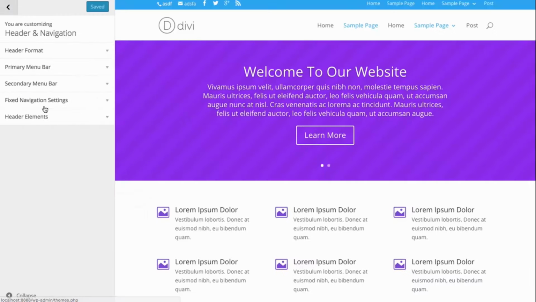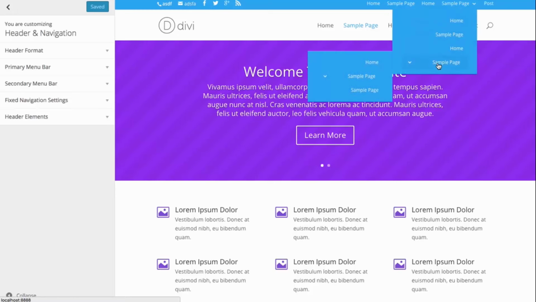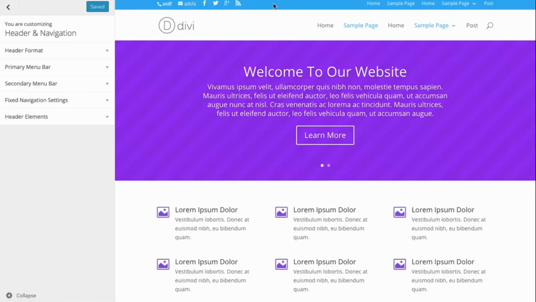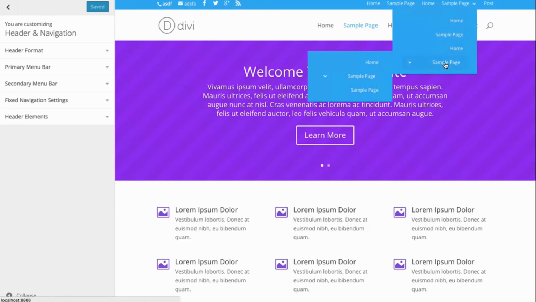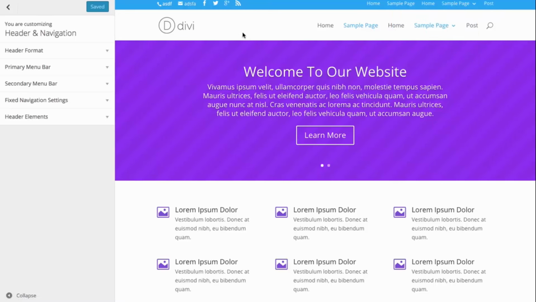So if I open up this panel, you're going to get all the settings related to the header and navigation, being this top portion here, this white bar that has my primary navigation menu, and this secondary menu here that has my social icons and a secondary menu. Now if you have your social icons disabled and you haven't input a secondary navigation menu yet, then this bar isn't even going to show up at all. So you might not see this on your install, but if you assign a secondary nav in your appearances menus locations, then you're going to get that secondary bar, and you can adjust the appearance of that bar with the secondary menu settings over here.